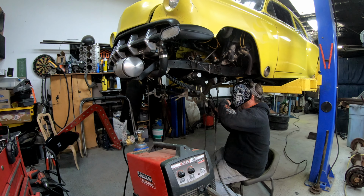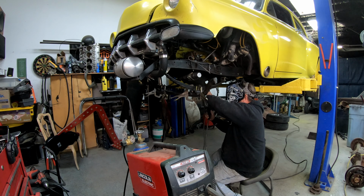All right, guys, we are down here in the driver's pit area. We have just completed 4 wheels low on a Crown Vic.